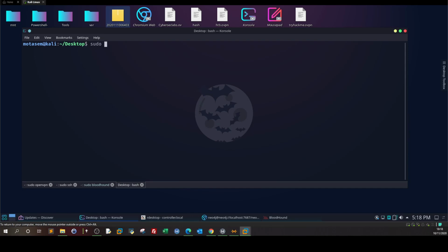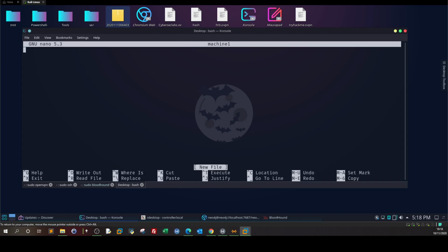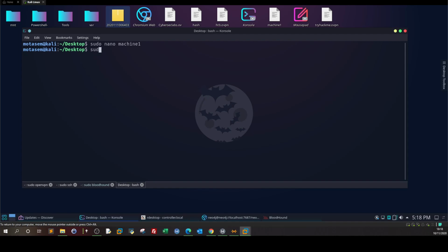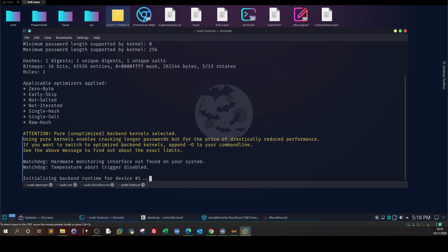So sudo nano machine1, paste the hash, save it, and now sudo hashcat -m 1000, and we put the file name machine1 and the wordlist. The wordlist is /usr/share/wordlists/rockyou. And the alternative is to use John the Ripper.